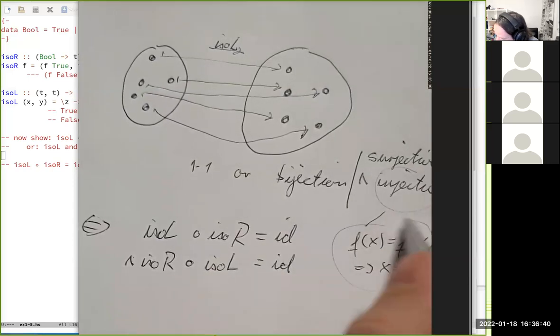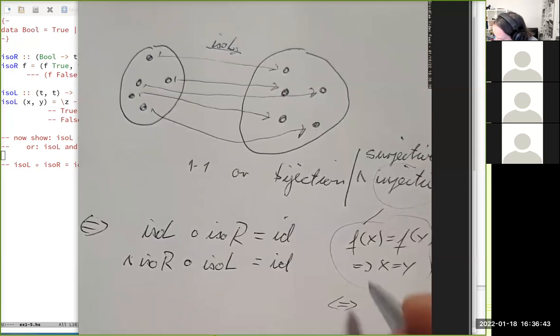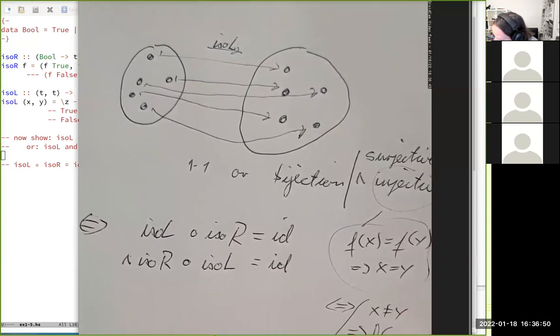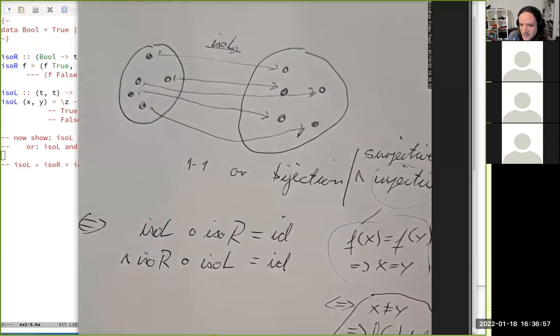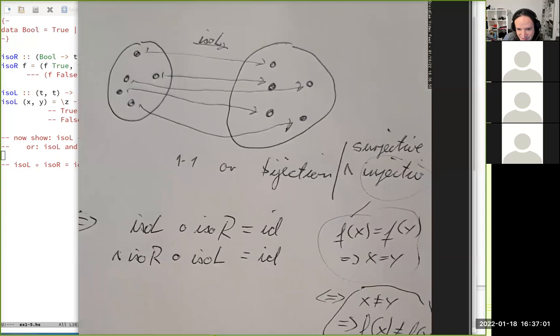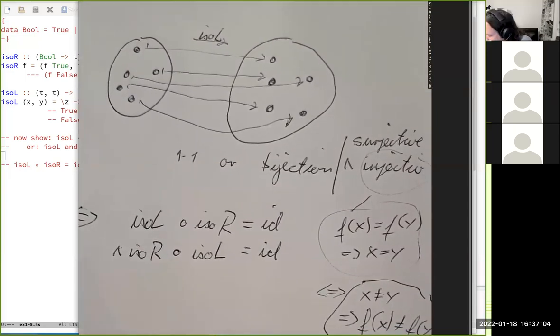That's logically the same as, at least classically, if these two are different, then they are mapped to different things. So that's certainly one thing a bijection should do. Okay, my format is not ideal. Yeah.